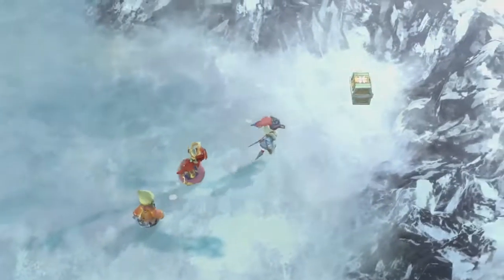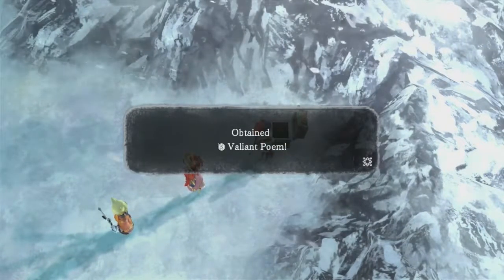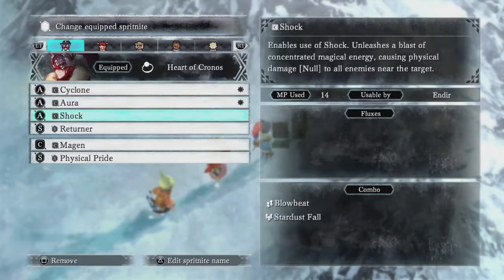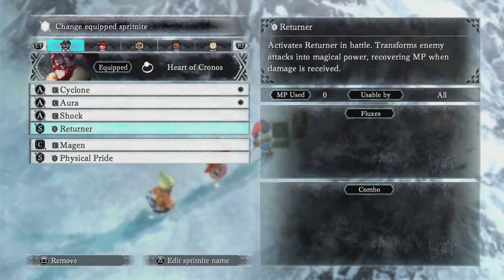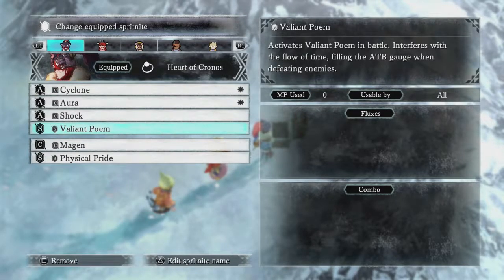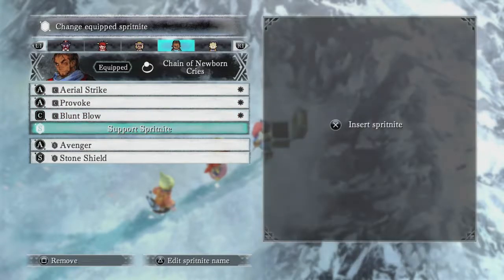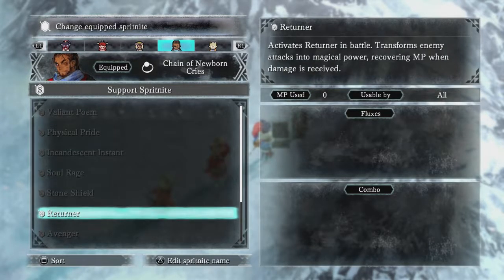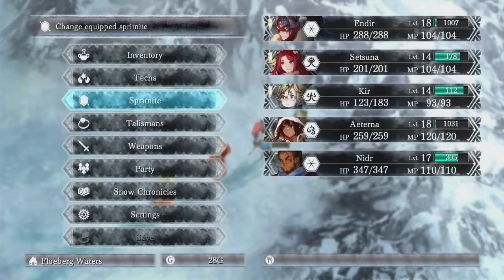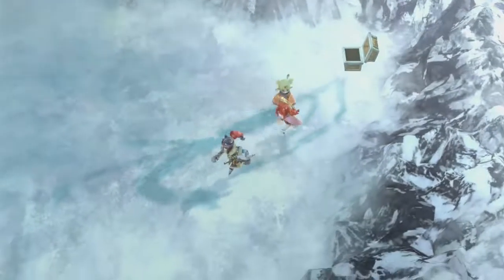Alright, get the treasure chest, which is clearly obvious up here. Valiant Poem. Okay, I'm actually gonna switch up some spritnites because I actually like this Valiant Poem thing. I'm going to get rid of Returner in exchange for Valiant Poem, filling the ATB gauge when defeating enemies, because Ender is doing all the defeating, for the most part. Almost. And then we're gonna give the support knight of Returner to Knitter, because it recovers MP when damage is received, and I think that really goes well with Provoke.